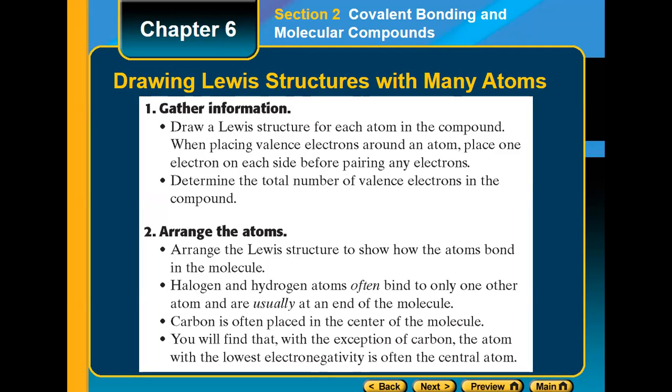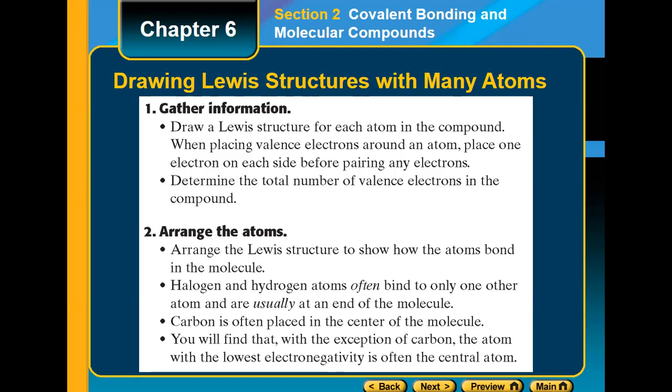That means we just arrange things to ensure that atoms are stable and follow the octet rule, except hydrogen, of course, which tries to share just one electron to be like the noble gases. Okay, so there are some points here: for example, halogen and hydrogen atoms often bond to only one another.